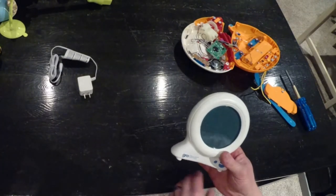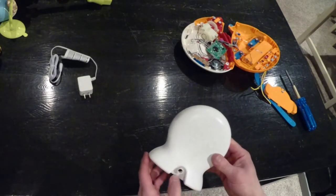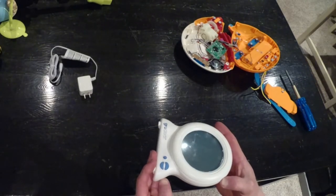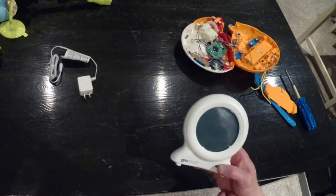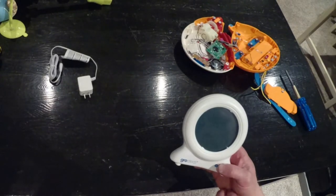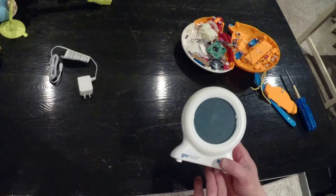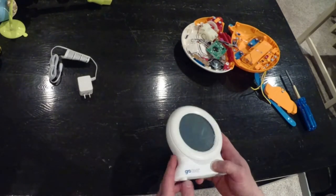Why I am not spending the time to fix this is we got this as a gift, a baby shower present, I guess you'd say. But we got this like a year before we had a kid, and then it took us a while before we actually started using it. So by the time we went to use it, it was coming on about 2.5 years. So by then, any warranty would be long gone.